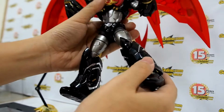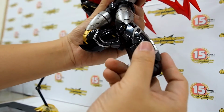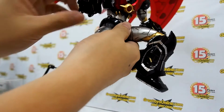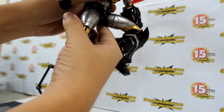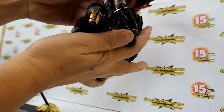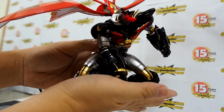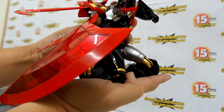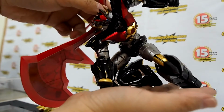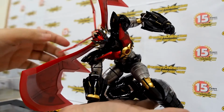Of course, to do the infamous Iron Man pose, you can have one leg do, then bend the chest so that the figure would be able to reach the floor with one hand. So that's how articulated this figure is. We can even rotate so that the figure would be able to punch the ground. So that's how articulated this figure is.